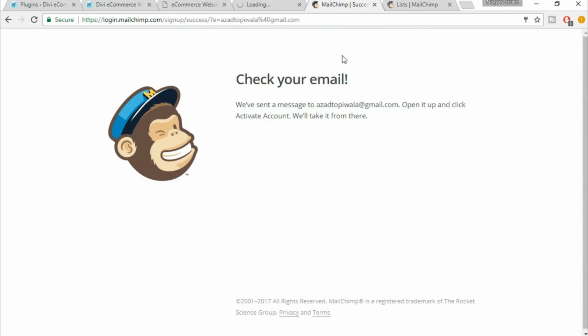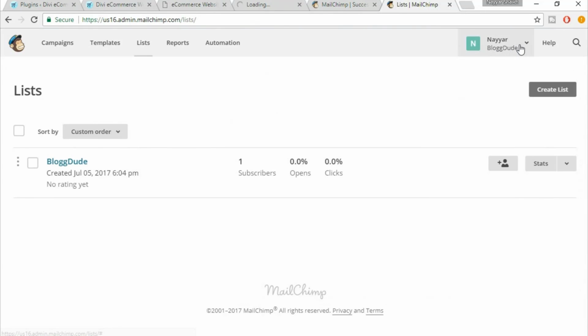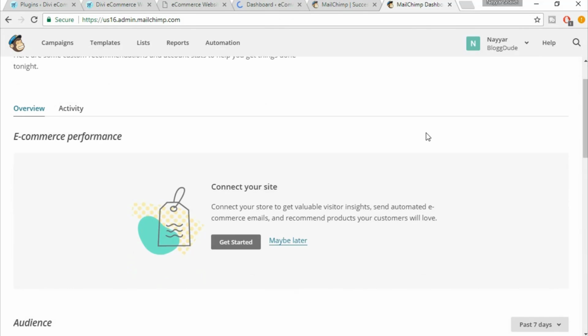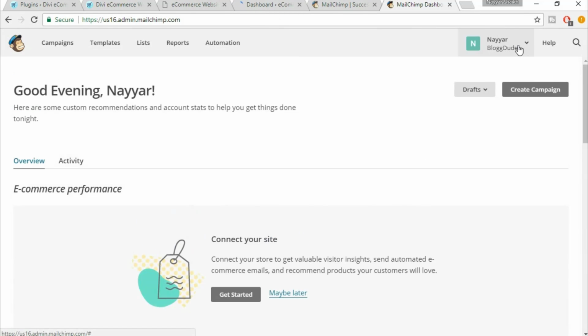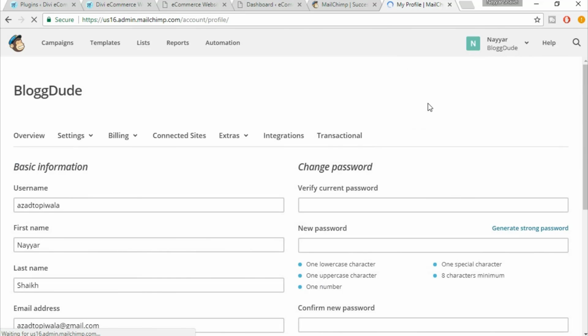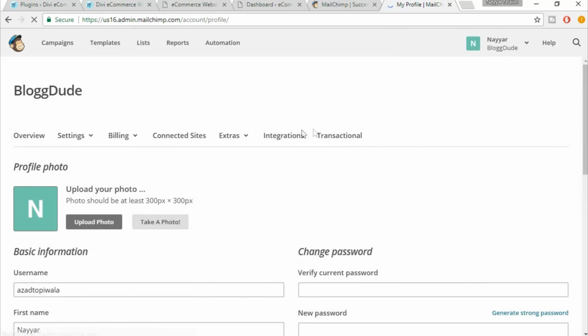Now we have to add the code. There is a code for the MailChimp API. So for that, come back to the home page, and at the top you will see this thing. Just click on this and go to profile. Now when you hover this, you'll see extras.